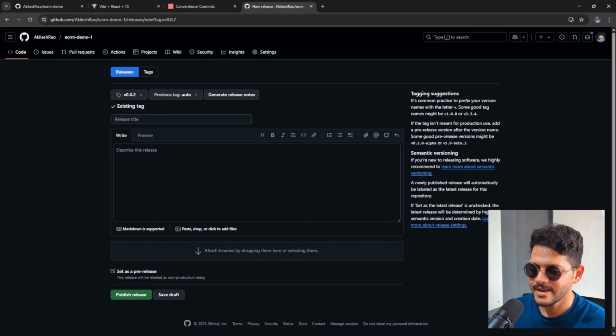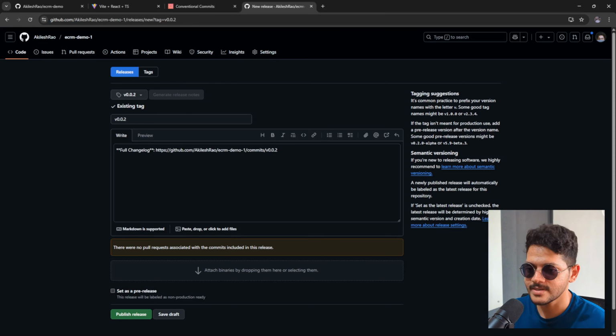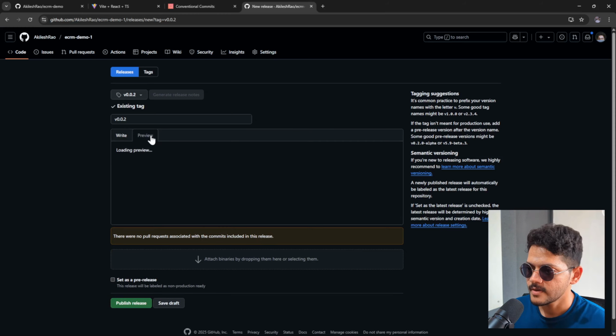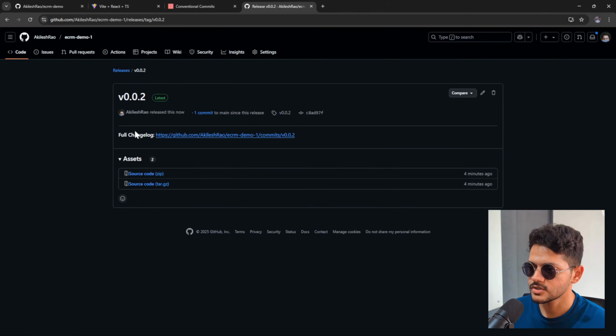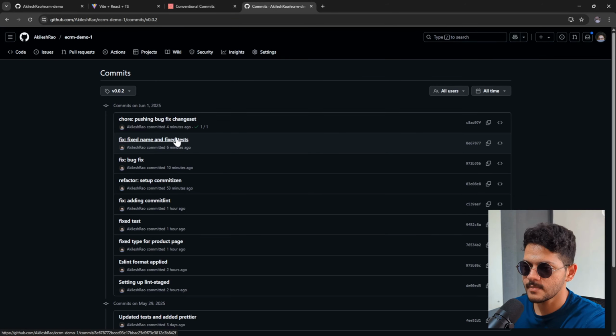And normally I have Copilot in my other account, so I use Copilot to add a description. You can do it manually. I also generate release notes from here. This is going to give you a list of commits that went through with this particular tag. So if I preview this, I will actually create a release out of it first and then I'll show you. Yeah, so here it's going to give you a full changelog. If I open the changelog, it's all of those commits that are part of the tag.